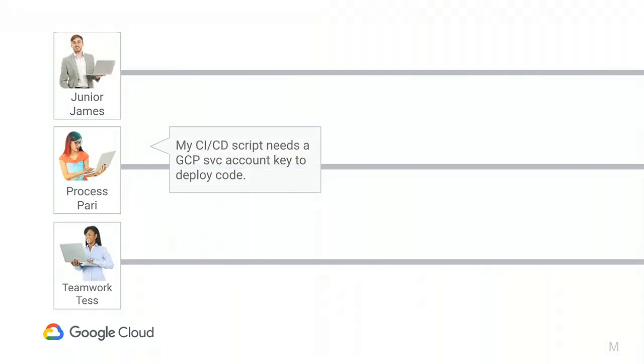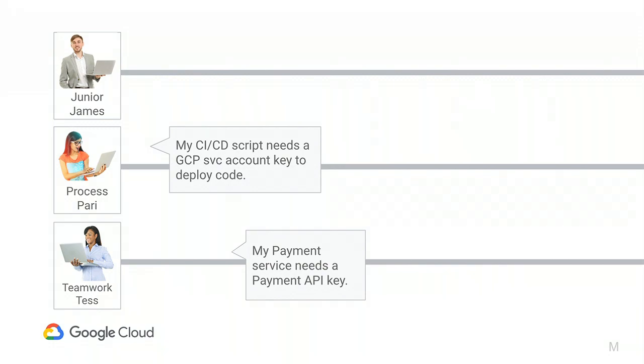Pari notes that for her deployment scripts, they need some secrets to deploy to GCP. Tess notes that to hit the payments API that the payment provider has, she needs an API key. So here we see, right away at the beginning of the discussion, 2 types of secrets. We have operational secrets on one hand that deal with just managing all the builds and CI, CD, all that stuff. And then we have runtime secrets that are used by the runtime for when it does what it's supposed to do.